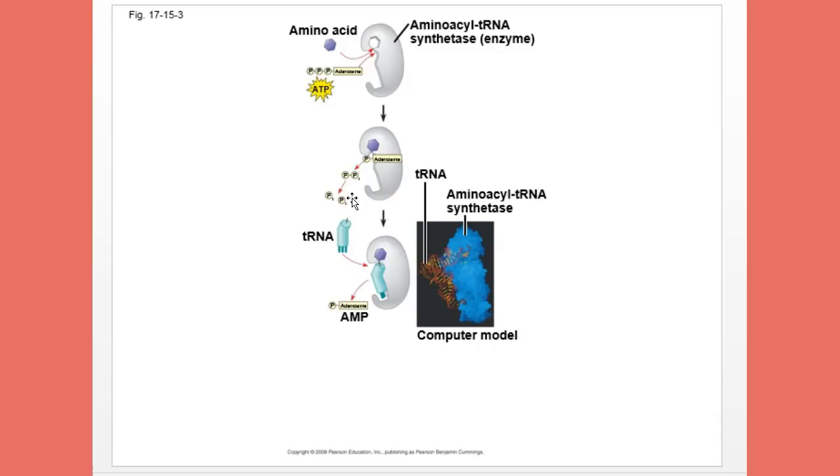The appropriate tRNA covalently bonds to the amino acid, displacing AMP. And then your tRNA, charged with its amino acid, is released by the enzyme. So this is how the linkage of that amino acid to your tRNA, an endergonic process, occurs at the expense of ATP. ATP loses those two phosphate groups and becomes AMP, adenosine monophosphate. So this is how that first step works, your tRNA gains its amino acid.